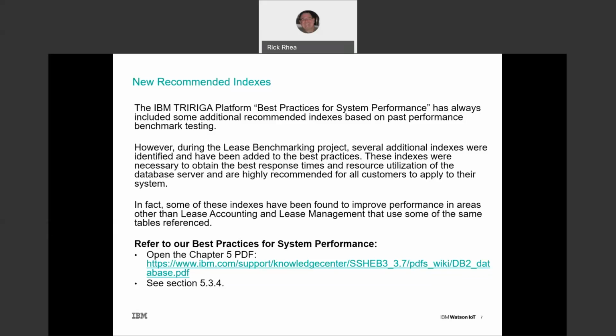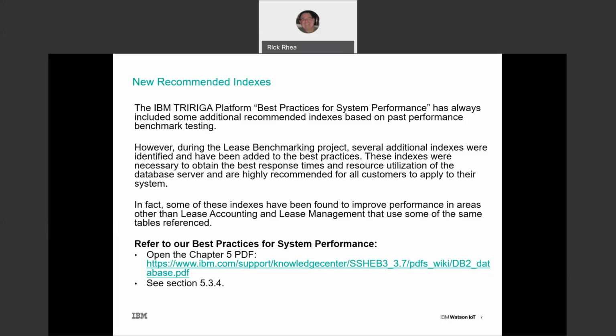In fact, some of them may be beneficial when you're doing other areas, a little outside the lease accounting, lease management area, but that use some of the same tables. So I would advise you to get your DBA to take a look at those. You may want to even put some of those indexes on, even if you aren't a lease accounting, lease management user.